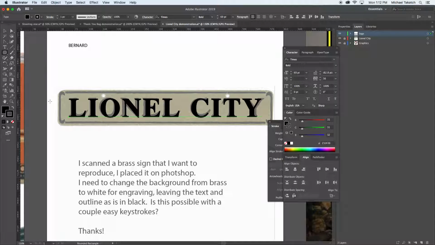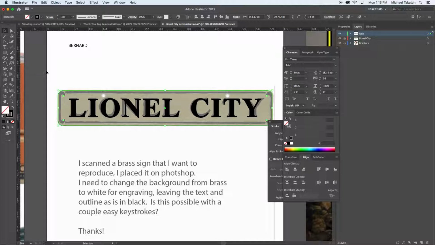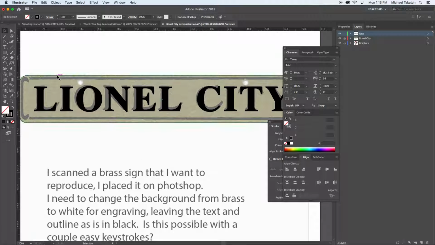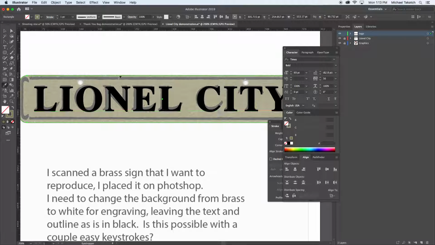Okay, and then the outside section of this sign, I'll just take that off. So now I can use the rounded section for that piece. Just keep it so that it's a stroke on the outside edge. So you can kind of see it from there. Just use the eyedropper tool for the coloring of it. And Shift X to keep it just as the stroke that's out there. Okay.